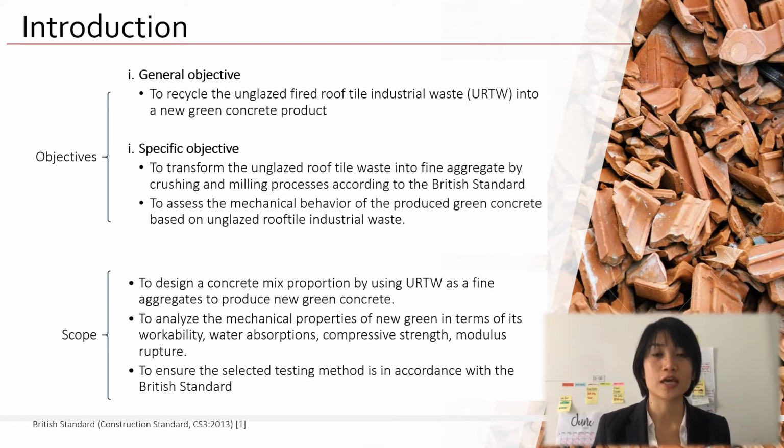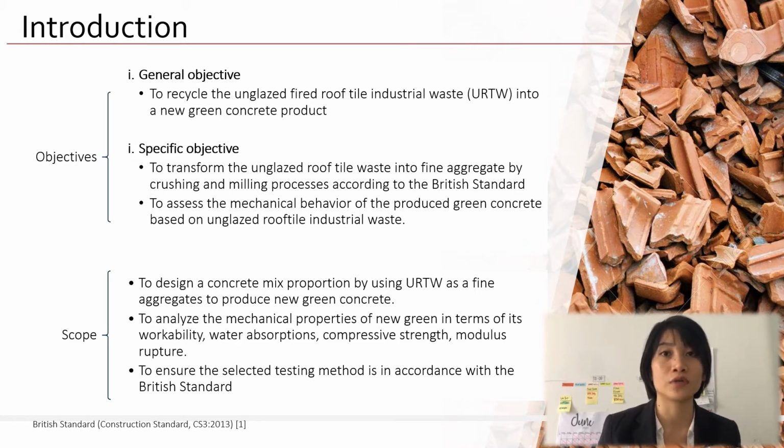Based on the background study and the problem statement that I have mentioned, I have come up with two types of objective. The first is the general objective, and the second is the specific objective. The general objective is to recycle the URT into a green concrete product. As for the specific objectives, the first is to transform the URT into fine aggregate as a substitution of fine aggregate in the concrete mix, in accordance with British standard, using a few methods that I have proposed in this project. The second objective is to assess the mechanical behavior of the produced green concrete based on URT waste, where I apply the methodology to determine the mechanical behavior of the produced concrete.